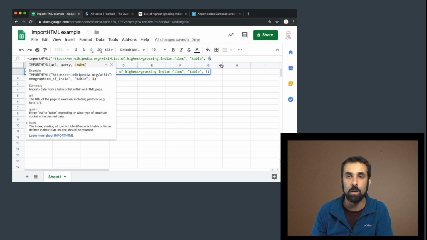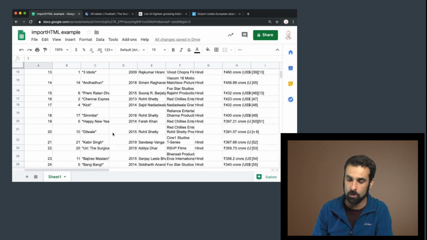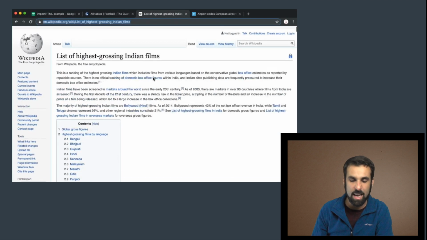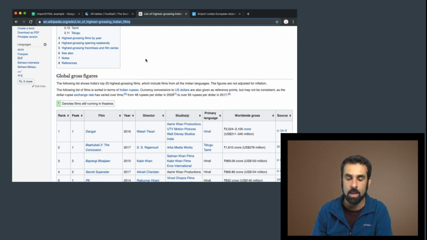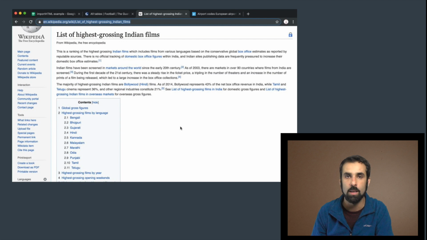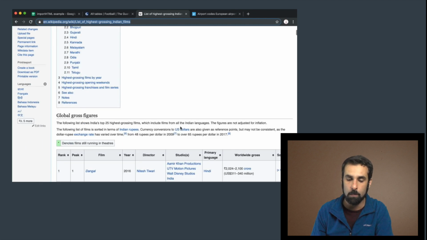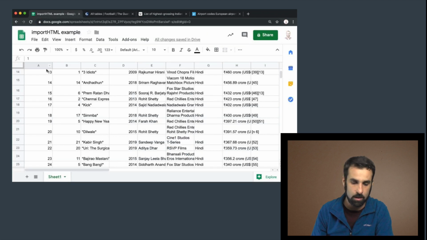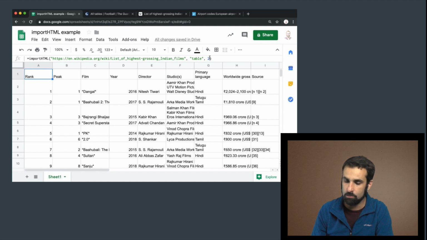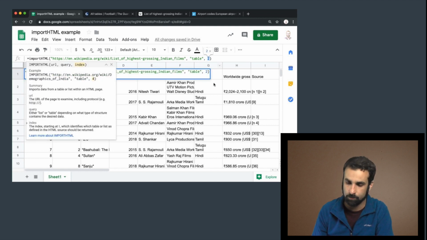We might want to change the number here really quickly, just to test and see if we can load the table that we're actually seeing. So if we change this to number 2 for the next table in the code, then you see that it actually loads the table that we're seeing here. So there is a table in the HTML code that comes before the table that we're seeing. There is a structure here that was configured to be an HTML table, but it's not appearing to be an HTML table for us. So you just change the number from 1 to 2, and then you load the right table.